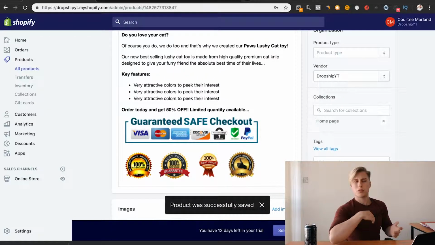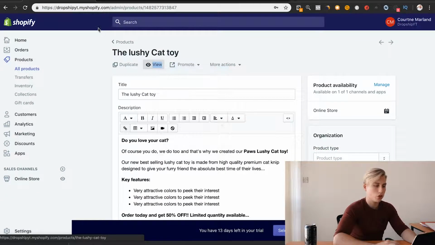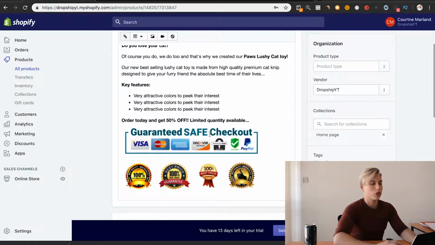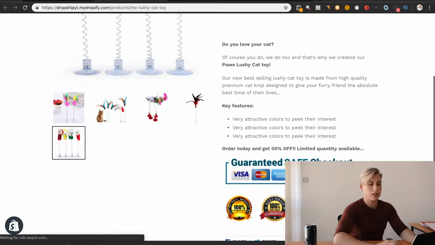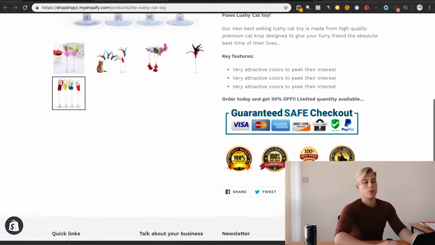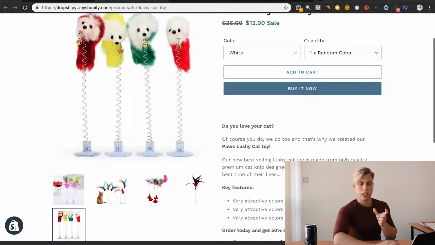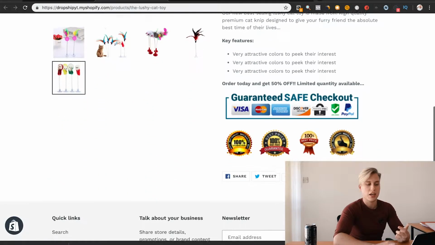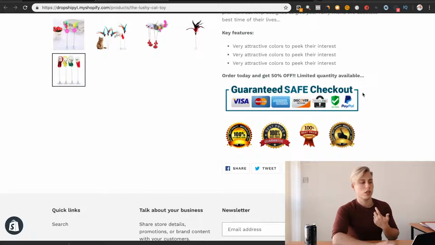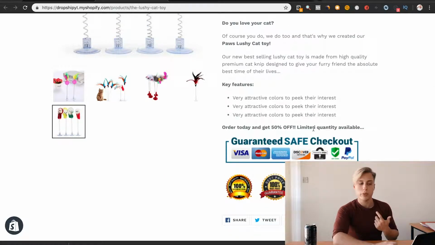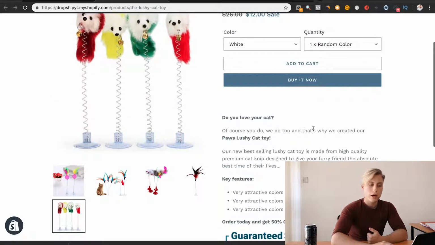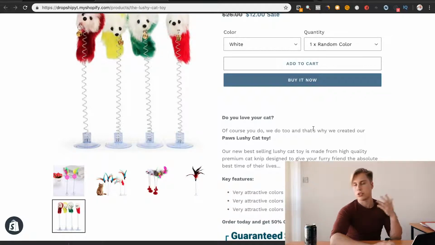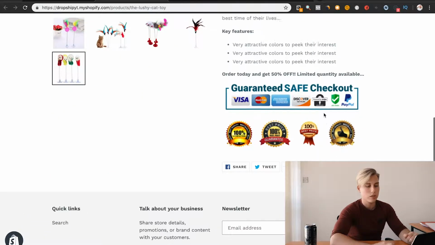Now, in terms of this, there are tons of other ways that you can do it. If you go here and view the product, you'll see that it's going to put the trust badges underneath the description, so it's going to put it here. If you embed it in code and edit the website code, you can put the trust badges over here, or even there. I don't think it's necessary, because the most important thing is going to be on mobile, so it's going to be a lot smaller, and it's at the bottom where people expect things to be. So I don't think that will be a problem, but you can just Google it, or search it on YouTube, and you'll be able to find it.